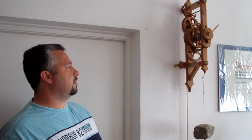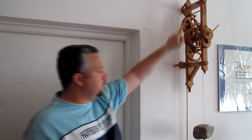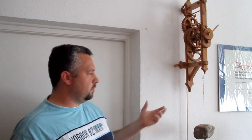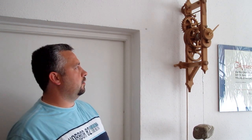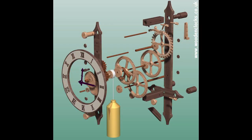It's no problem. The only thing on this construction is you should install a second cable to the top and to the bottom with a second weight, to have a double weight, to improve the torque. That's it, and now I'd like to show you how the wooden clock works.